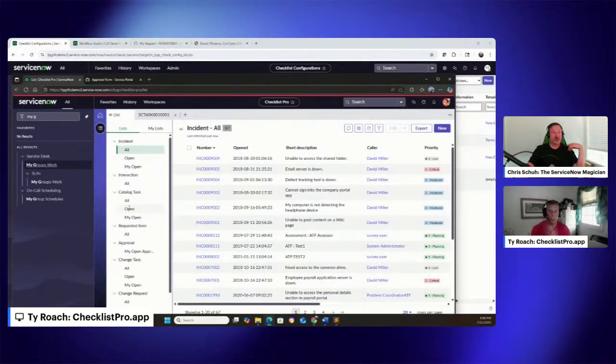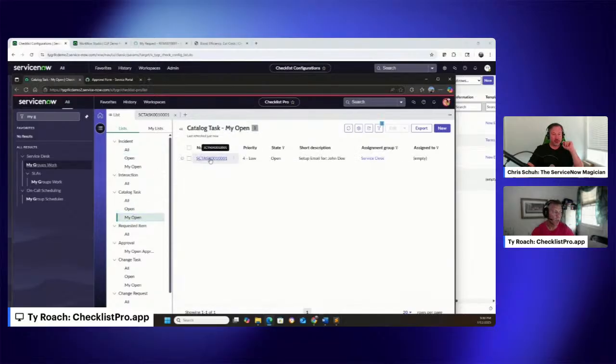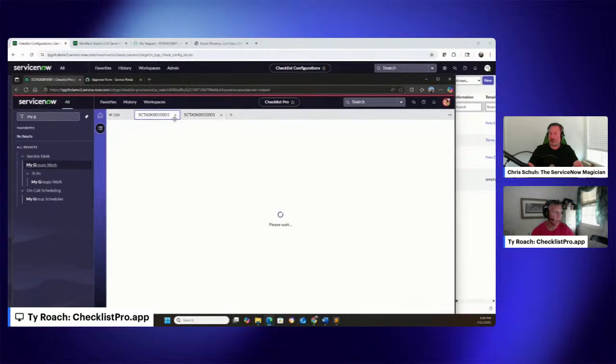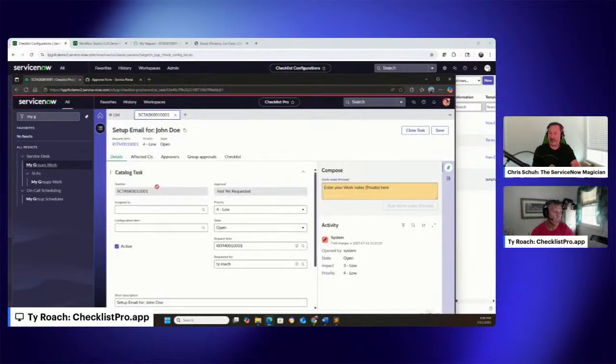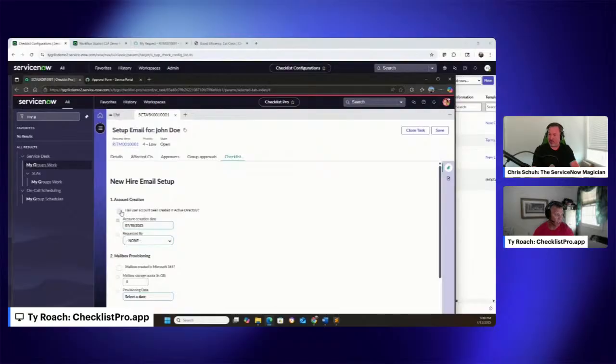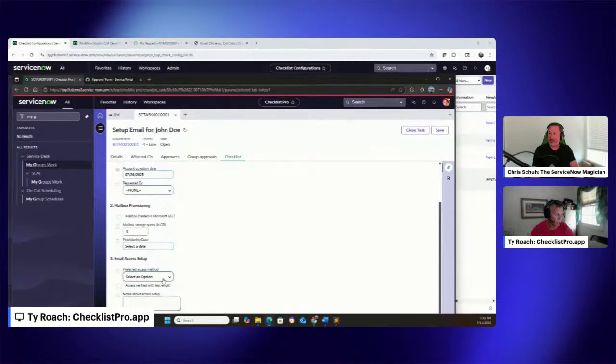So the one thing we have, since it's our own workspace, it ships with the product. We pre-built all or as many of the commonly occurring places where people put checklists, and catalog task is one of them. So here it is, and here you can see we added this. This is just our checklist component. We just put it out there, and so you come out here, and you can see it. You can mess with it, and that's it. Here's all your different stuff, and you can close it, and we're done. That's right. Yeah. And you can add this to any workspace.